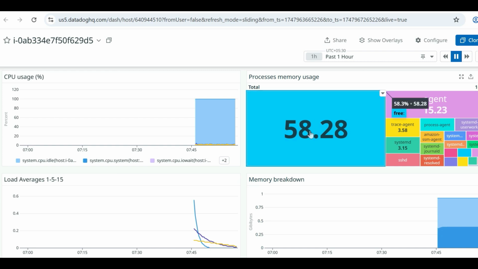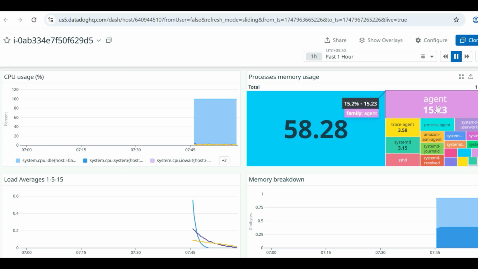Total process usage is 58 percent. In that, the Datadog agent is taking 15.23 percent, and the trace agent is taking 3.58. Systemd is related to the OS. SSHD is taking 2.5. Like that, you could see which particular process is utilizing high CPU and memory.